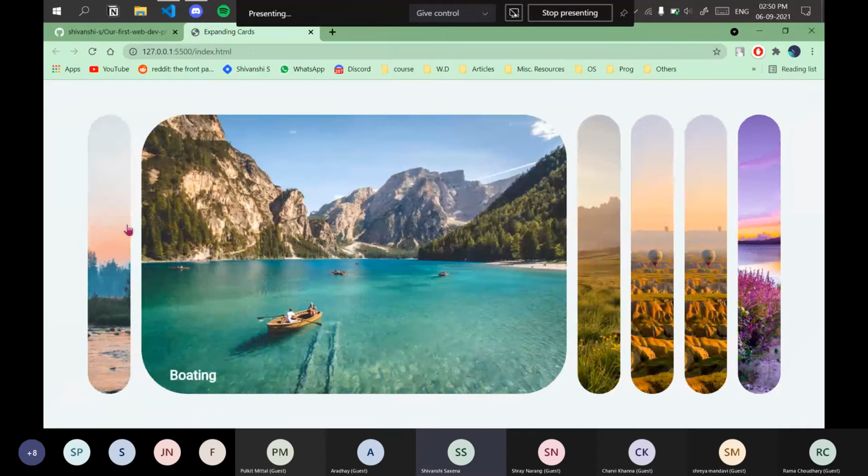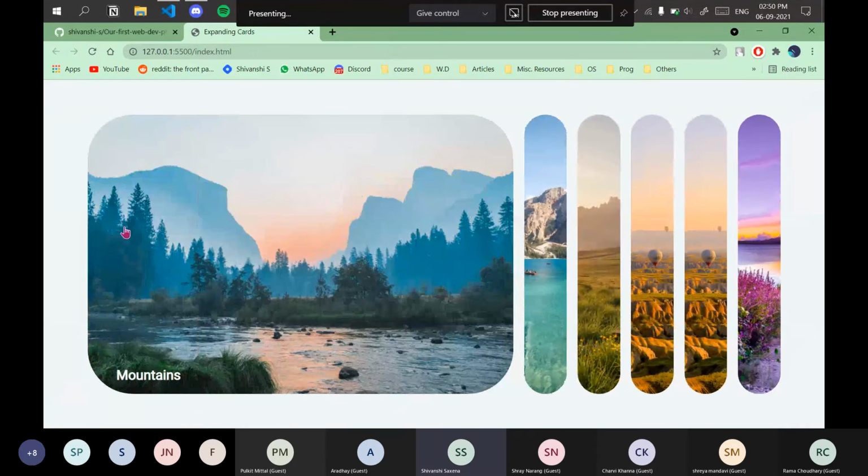So let's see. And there it is. There is our expanding cards.